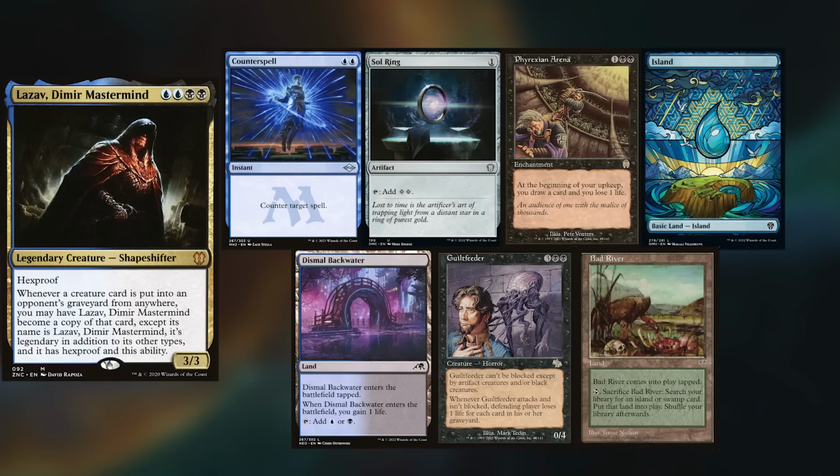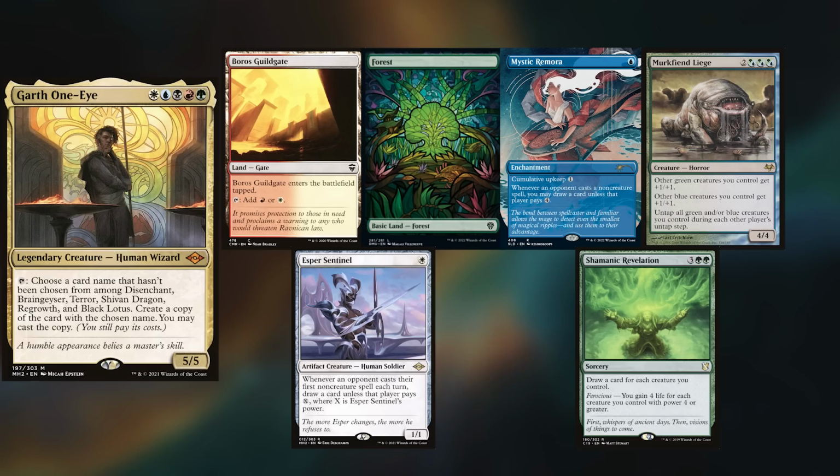Mika is playing the original Lazav, keeping a Counterspell, Soul Ring, Phyrexian Arena, Island, Dismal Backwaters, Guild Feeder, and Bad River. Maximus is playing his Garth deck, keeping Boros Guildgate, Forest, Mystic Remora, Mirkwood Liege, Esper Sentinel, and Shamanic Revelation.